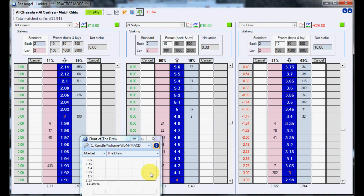You see also I've put down this chart here. This is really for my own information, just to help me see things if I'm away from the computer. But I'm not sure it's going to be that useful to what I want to do, but you can ignore this really. Hopefully it's not impeding on what you can see behind if you're looking at trends in these prices, which you might be doing.